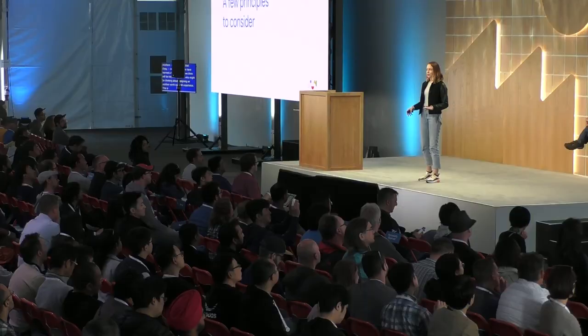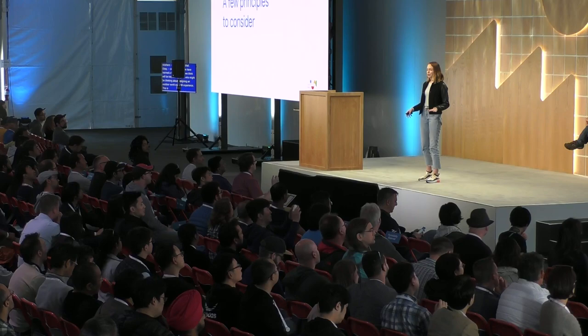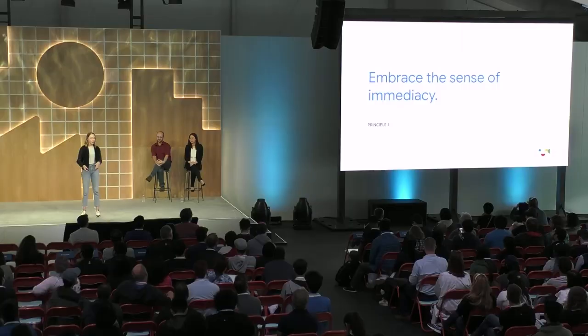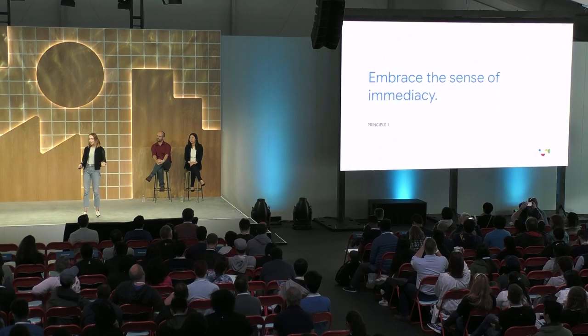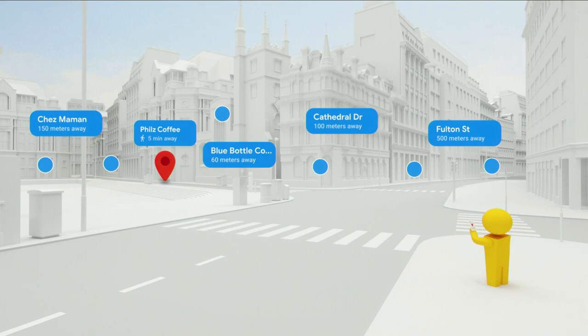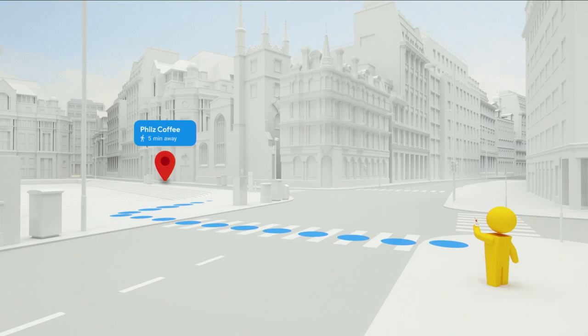Our journey with AR walking navigation in Google Maps is nowhere near done, but we have learned a few things that we think will be helpful for anyone thinking about designing an outdoor world-scale AR experience. The first principle is to embrace the sense of immediacy. When your AR environment includes nearby buildings, buildings in the distance, streets, and sidewalks, it can be really hard to manage the user's attention — especially through the narrow field of view of the smartphone — while also communicating how far away something is. You're much better off focusing the user's attention on one thing at a time and highlighting that focus area. You also want to consider how you're representing things that are occluded, to make it even clearer what's near versus far, visible versus not.